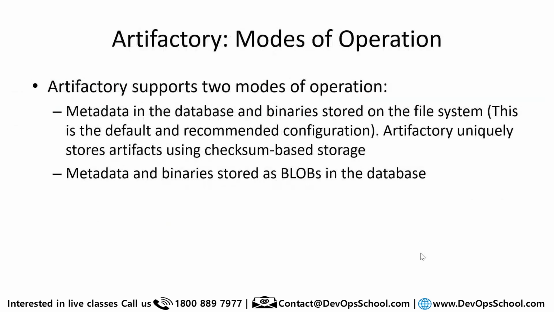Now, what are the modes of operation? Artifactory supports two modes of operation. One is metadata in the database and binaries stored in the file system. Whatever metadata you have, like users of Artifactory, versions, permissions and so on, is stored in the database. But the binary, the package, is not stored in the database, because that would become very difficult to manage. So that is stored in the file system. The second mode of operation is metadata and binaries stored as blobs in the database. The second one needs a dedicated database team. But the first one is the default.